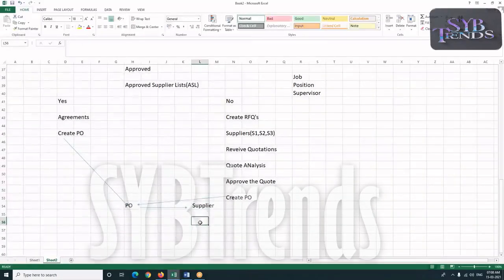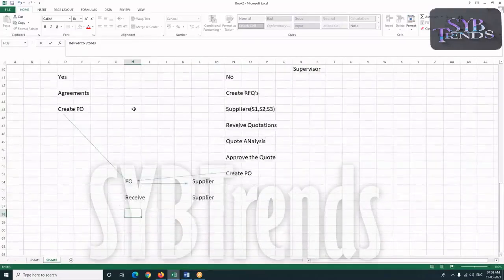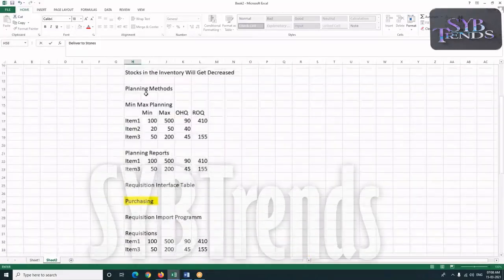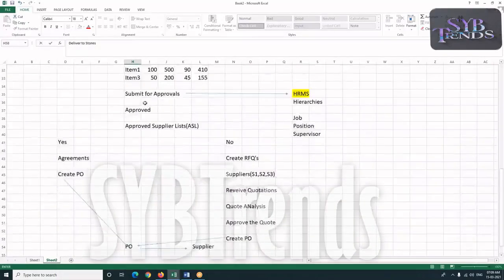And what the supplier does here, we receive the goods, and from here we deliver the goods to stores. Once we deliver the goods to stores, the stock levels in the inventory will increase.